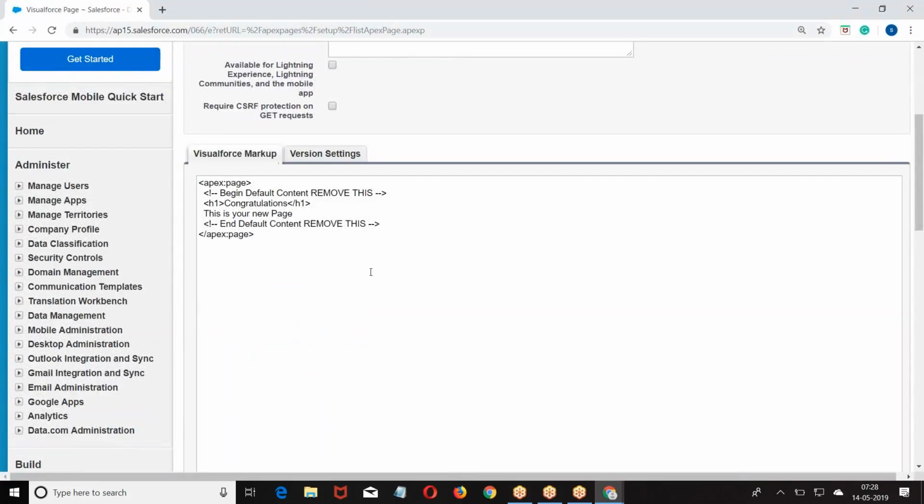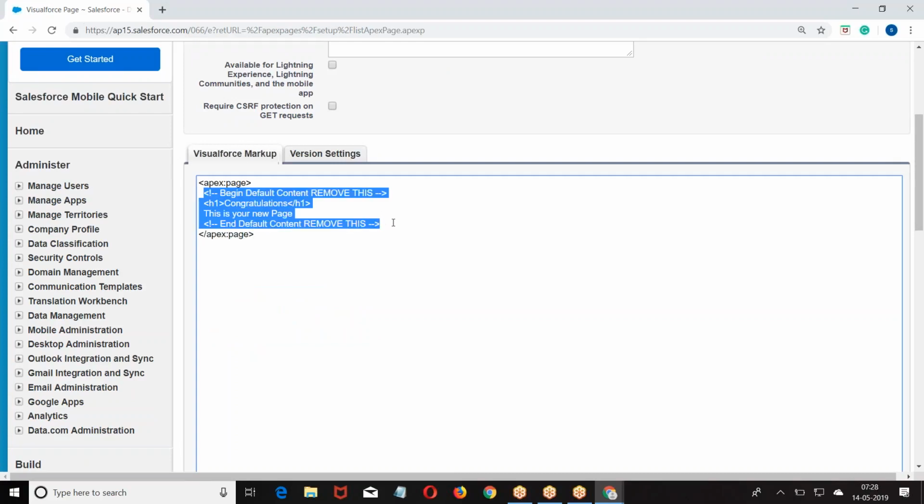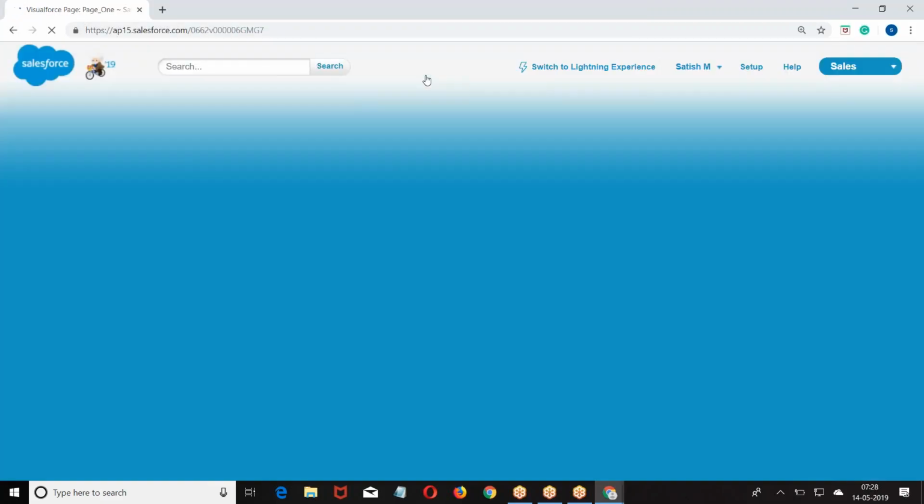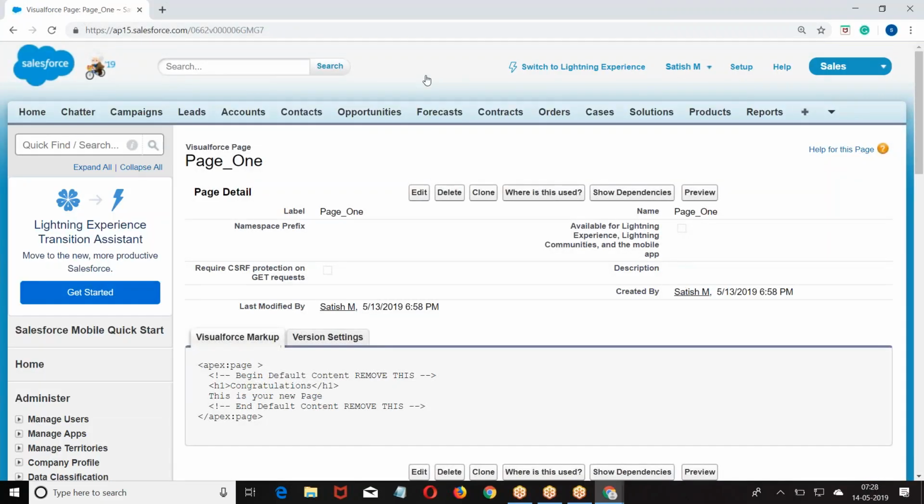Then in the body you can write whatever you want. Page 1. When I give page 1 and save, what is the option we have here?